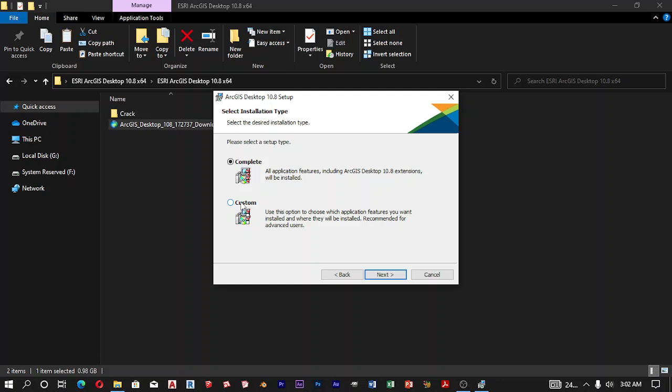If you want to select a particular thing that you want to install, whether ArcGIS Desktop, Catalog, or ArcMap, you can go to custom. But if you want the complete package, what is recommended is to go to complete and then click next.